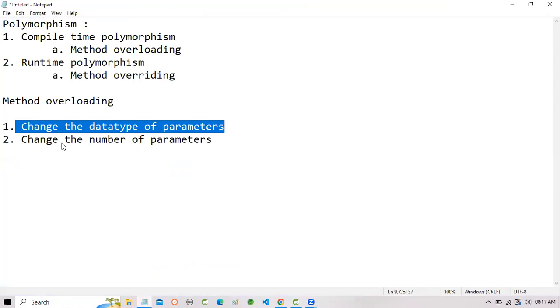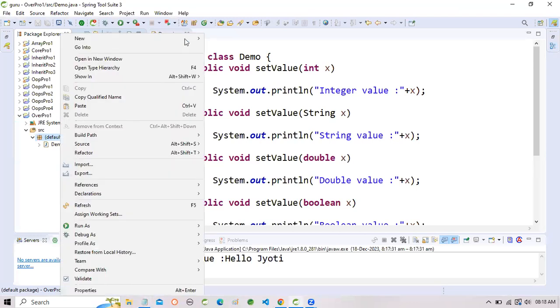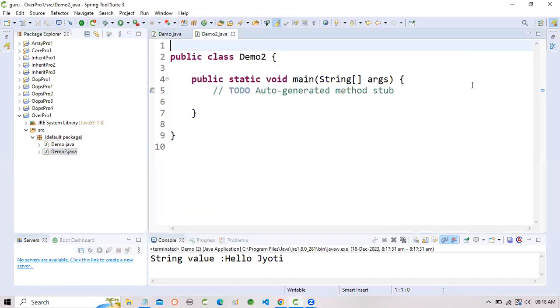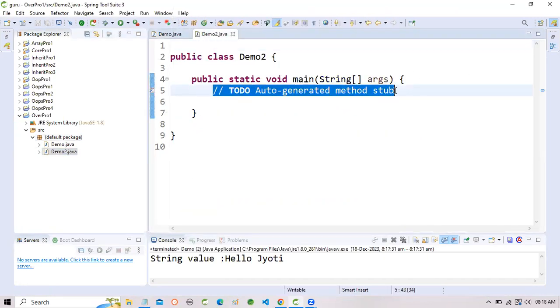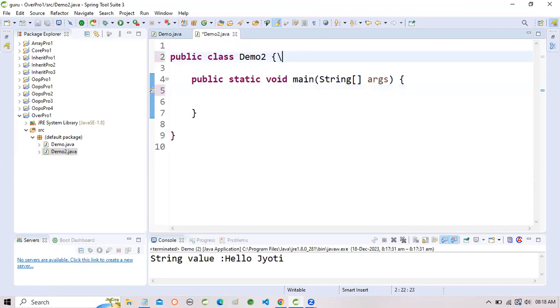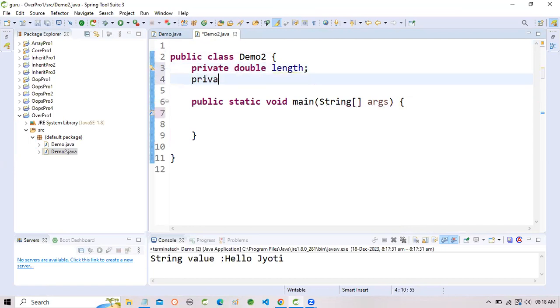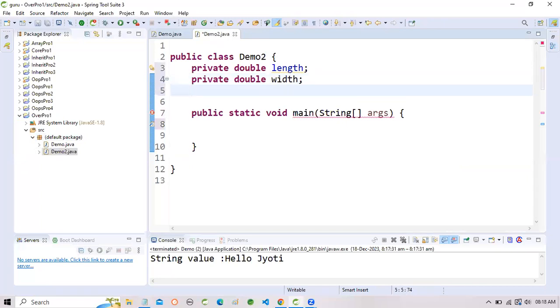So I'm going to create another example. Now we are going to create multiple methods with the same name.